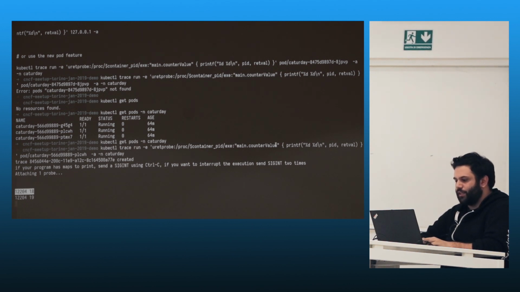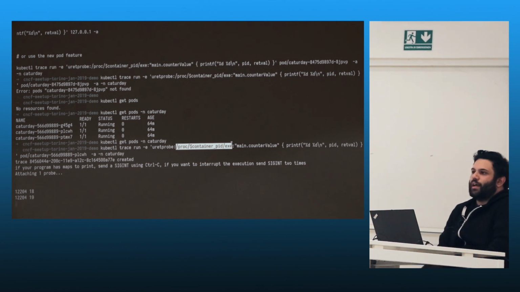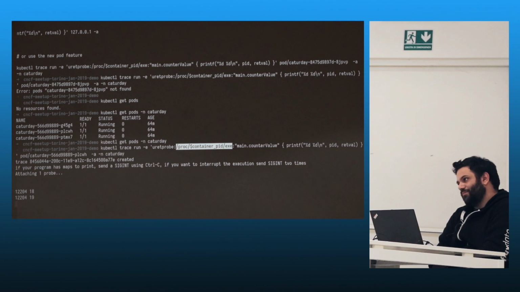How is this made? Basically, you see here that the uretprobe is attached to a file. Everything in Linux is a file, so even your binary is a file somewhere in your system.